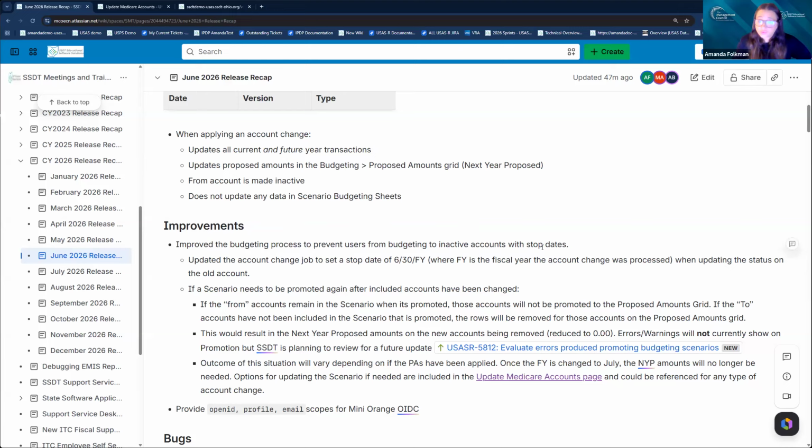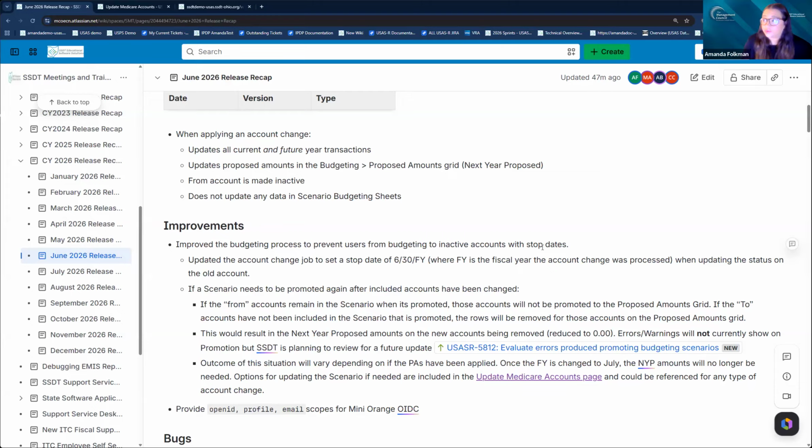So if they don't update the scenario, say I apply an account change and I am in the budgeting process, I have my 2027 scenario and I have proposed amounts for 2027. If I ran an account change on some of those accounts, my proposed amounts grid would update, which is great. Then my next year proposed, anything that's being posted as a future year PO, could pick that up to the correct account.